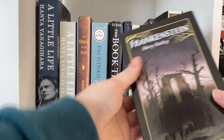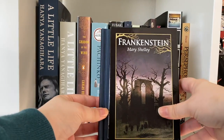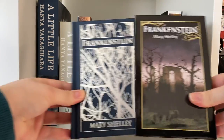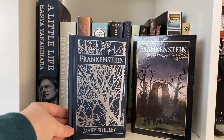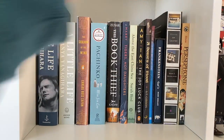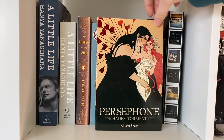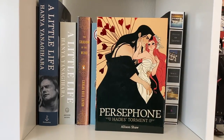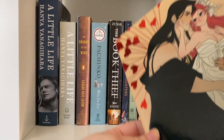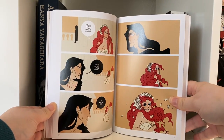I have one edition of Frankenstein that I love — it's probably my favorite classic alongside Of Mice and Men. This edition I couldn't pass up when I found it in the used bookstore because of the silver foiling on the cover and the silver edges. I have House of Leaves, which I've been reading since spring — so when will I finish that, I'm not sure. Then I just have a random graphic novel of Hades and Persephone. The art is stunning and beautiful, but the story wasn't that good, so I just keep it because I like the art.